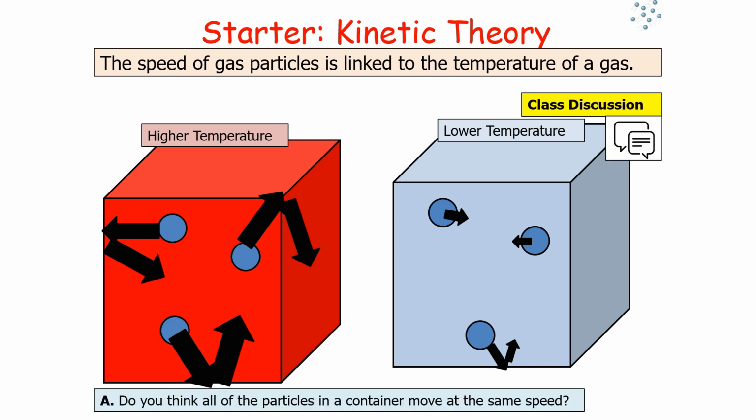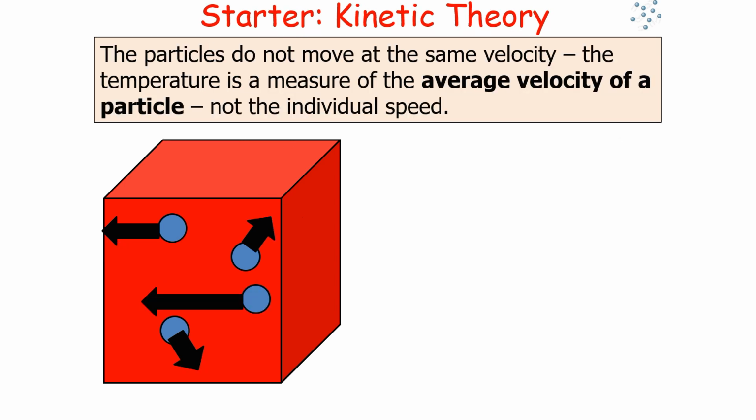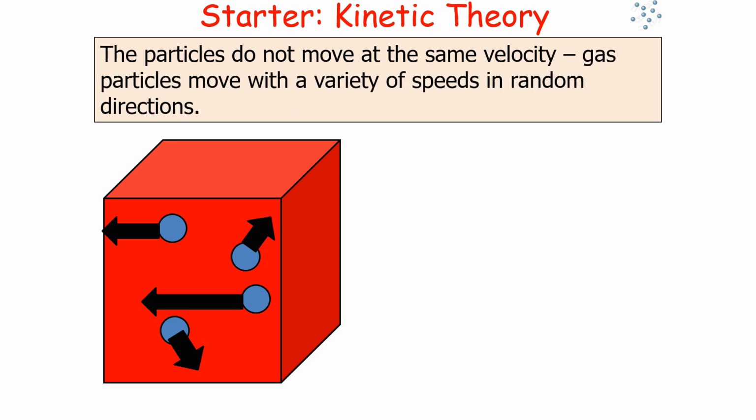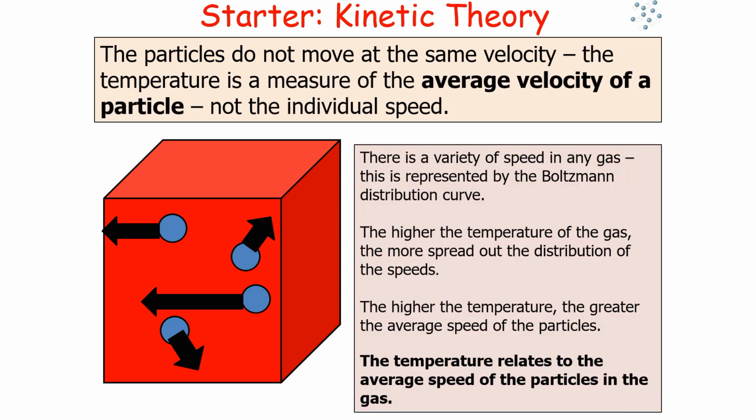But do you think that all of the particles in a gas in a certain container will move at the same speed? Well, the particles do not move at the same velocity. The temperature is a measure of the average velocity of a particle, not its individual speeds. So it's important to note that gas particles move with a variety of speeds in random directions.